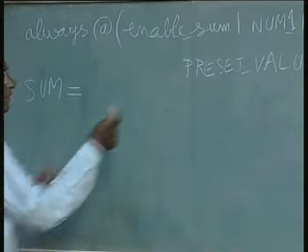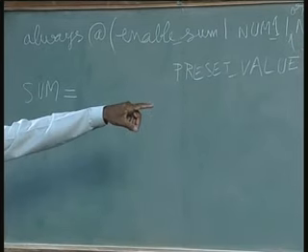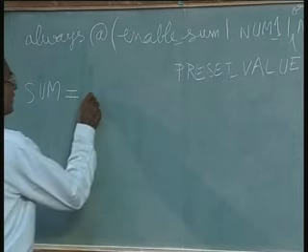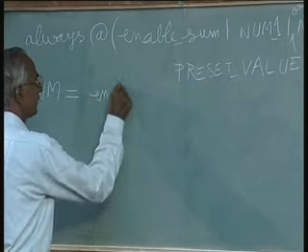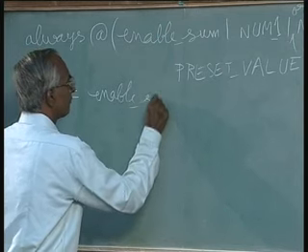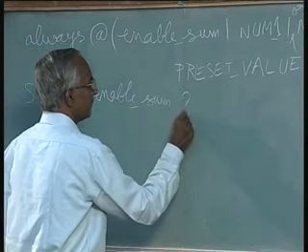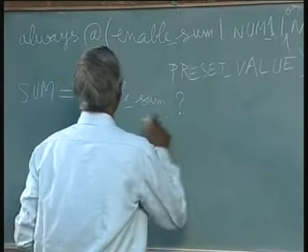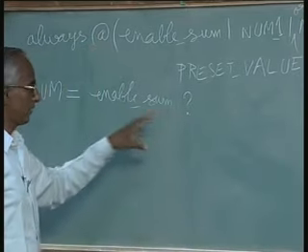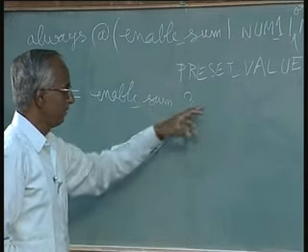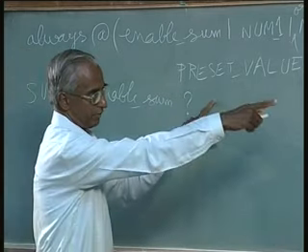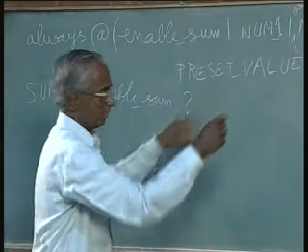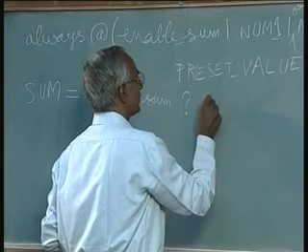So, what we want to do is take enabled sum into account while writing the sum. So, let us say in the mux this selector control is enabled underscore sum, and the mux is identified by this question mark symbol. And now what we want is there are two inputs for the mux. So, the higher order input will be put here, that is what we want here, because when enabled sum is 1 we want to add the two numbers. So, what we will do is we will put that.